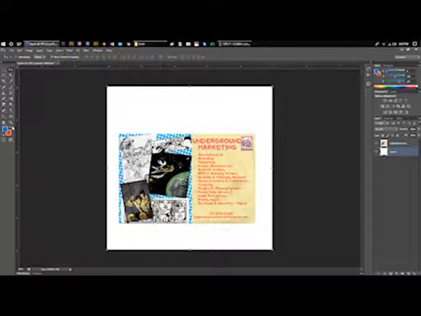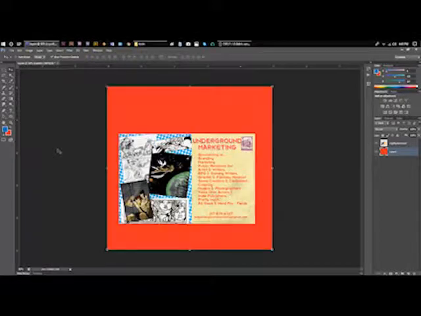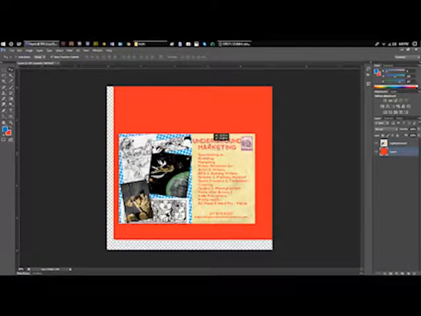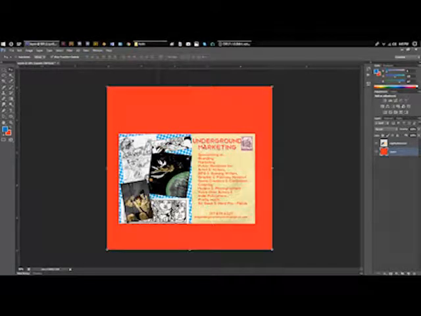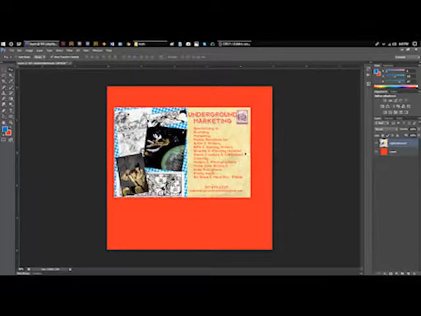Right now I have this set on red. So what I'll do is I'll simply go down to my keyboard and hit Control Backspace, and it will fill the entire background with that color red. So now I have that selected, and I can select this layer. We can set this wherever we'd like.